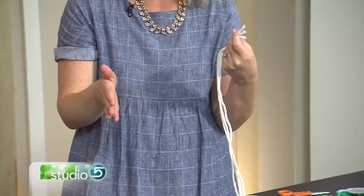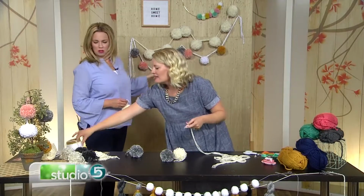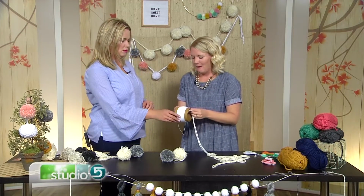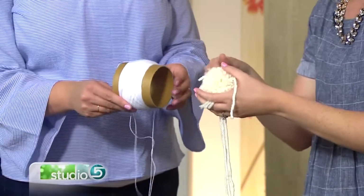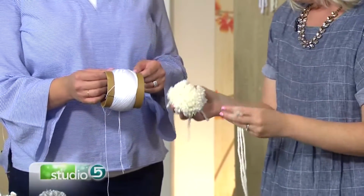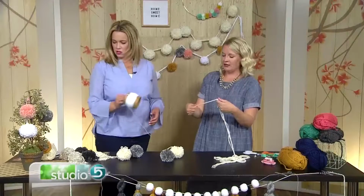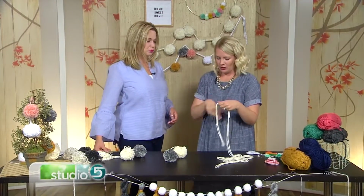So now traditionally, this is what I usually use for my regular garlands. It is hard to string them on, because it's so thin, if I try to put the needle through this, they all slide to the center. Because they're heavy. So this is not the best for this kind of garland. We are going to use it a little bit, but not for the actual stringing part.